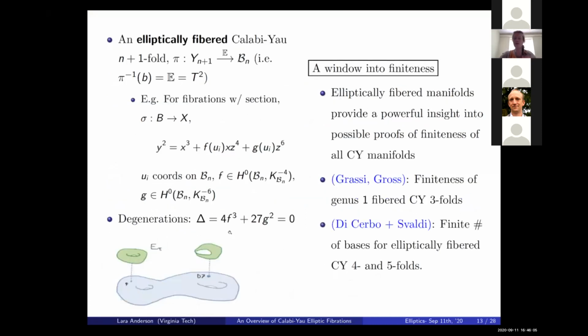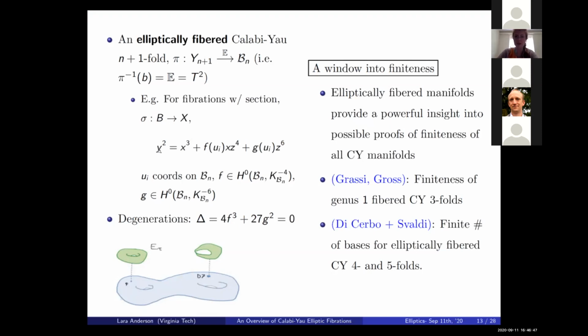Okay, you've seen in Chuck's talk, for example, yesterday, the importance of special forms of fibered manifolds. So in particular, I'm going to be talking a little bit about so-called elliptically fibered manifolds. Just to get the terminology straight, I will say elliptically fibered, genus 1 fibered, or T2 fibered. The difference here is that an elliptically fibered manifold has this marked point, and that means there exists a section, i.e. a mapping from the base back up to the total manifold. If the manifold admits the section in addition to its projection mapping, then we say it is elliptically fibered. If it doesn't, if it just has the projection, then it's either genus 1 or T2 fibered.